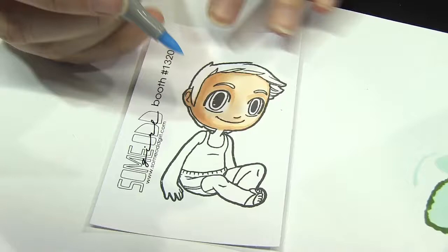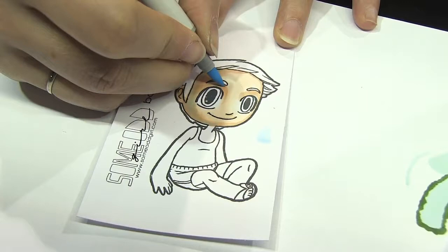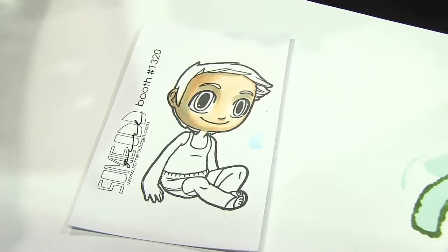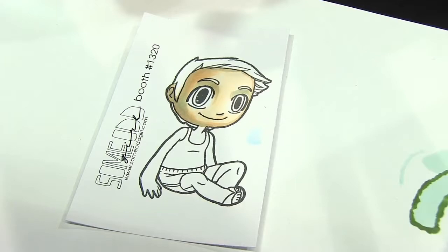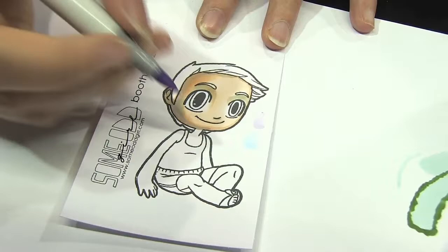So I'm going to come in now with a blue — a nice pale blue — and I'm going to punch my shadows up just a notch. You might be afraid to use blue when coloring skin, but it's amazing what kind of a difference it makes. I'm not using a deep blue, just a little hint of blue in only the shadow areas. You can also throw in a little bit of purple, but I'm only putting it in the shadow areas — not just putting a bunch of purple all over the place.